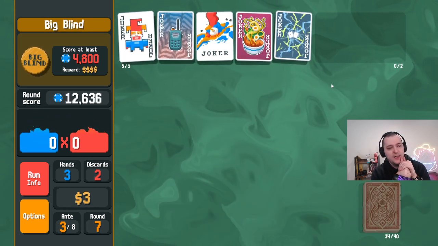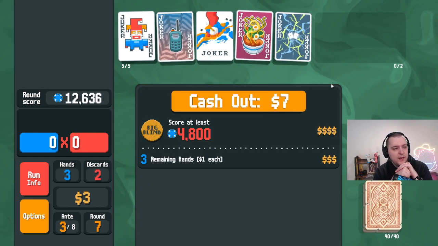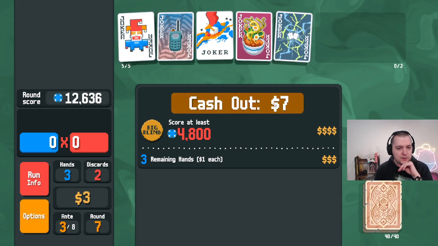I didn't play a four-card hand for Square Joker. It's okay, because our jokers are cracked right now. But they're so good.